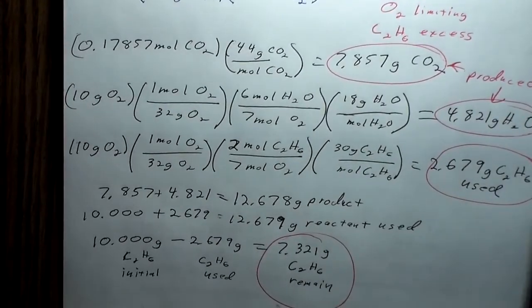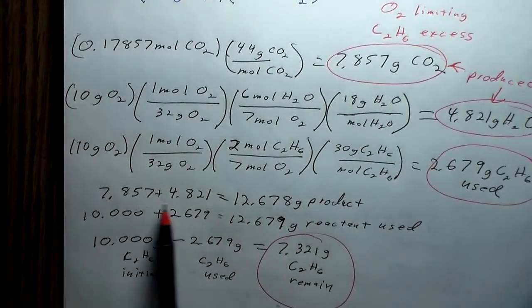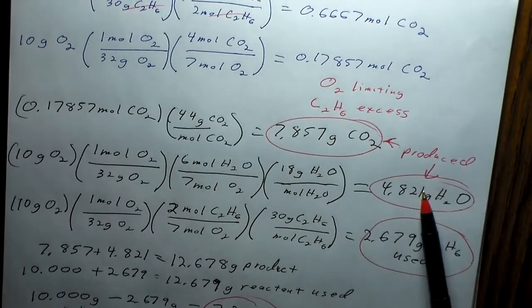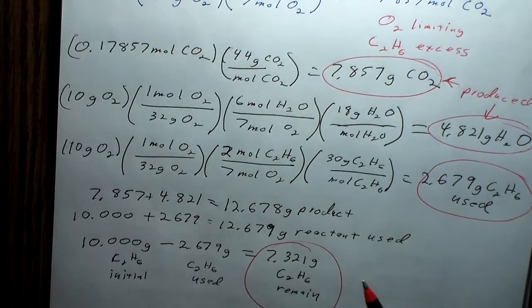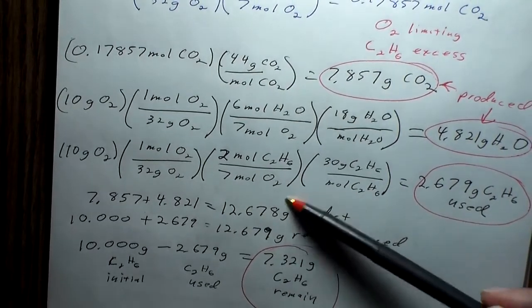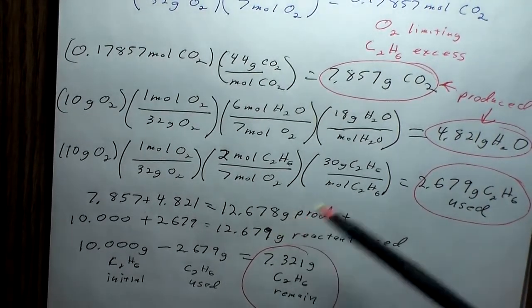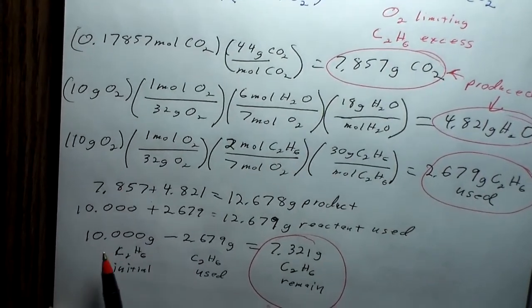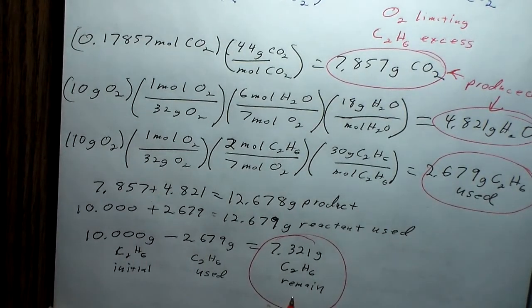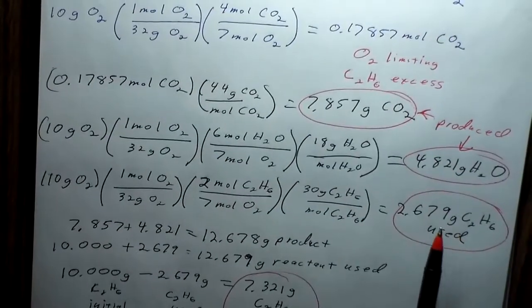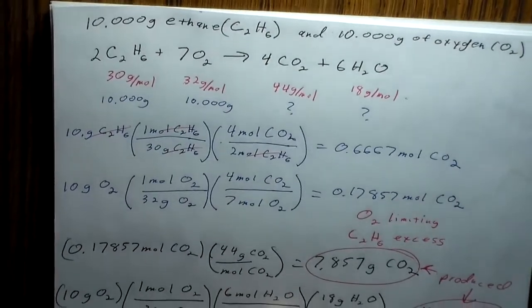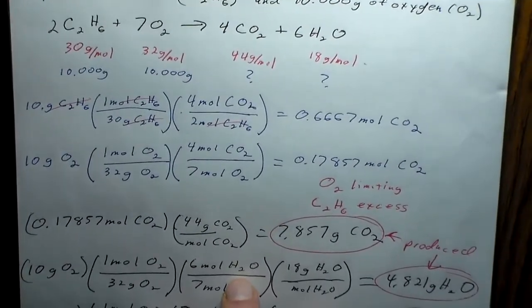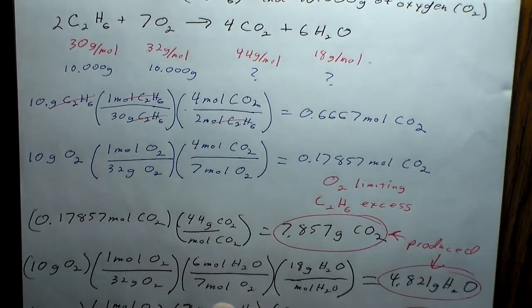And then finally, we just double checked our work to see that the amount of mass in our product over here was equal to the mass of the stuff that actually reacted. There's a small little discrepancy, but like I said, it's just a rounding error in the last decimal place, so you don't worry about that. And then finally over here, we just found out how much of my ethane actually remains, and that's just, of course, since we know how much was actually used, we just subtract that off from the initial amount that we had. Again, when I give these little examples, work through them on your own, see if you get the same answers, and hopefully you will, and when test time comes around, this will be a lot easier.